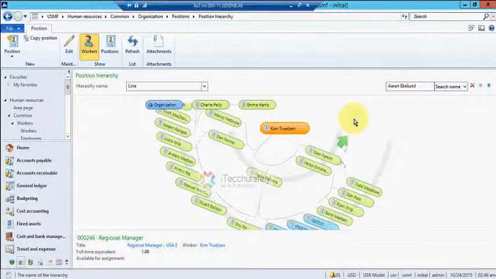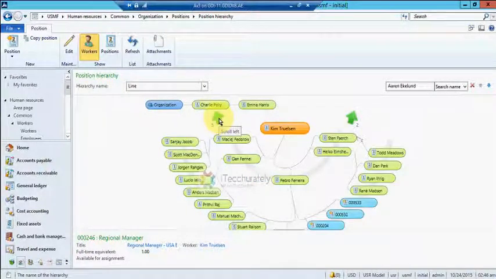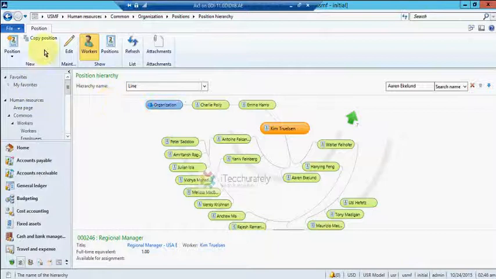So this gives you an idea of the strength size, or how many colleagues he has working with him. So these are very good as far as human resource is concerned. So in case of promotion, you can know how many other workers are working on the same level and can be considered for promotion if Kim resigns or leaves the job, or he may get terminated.